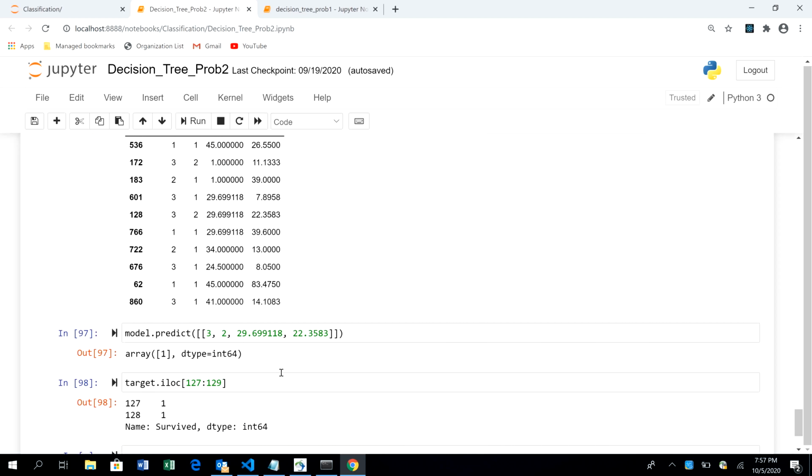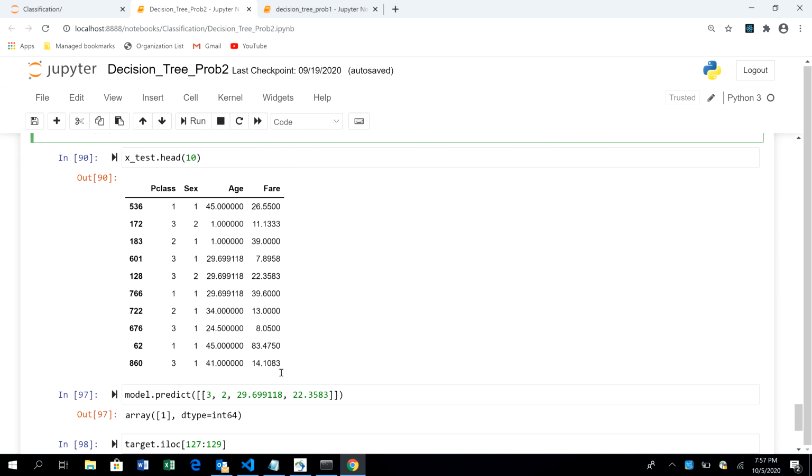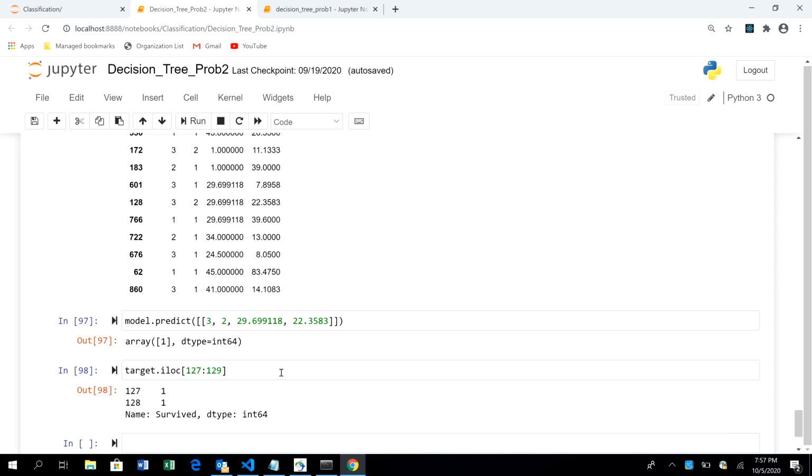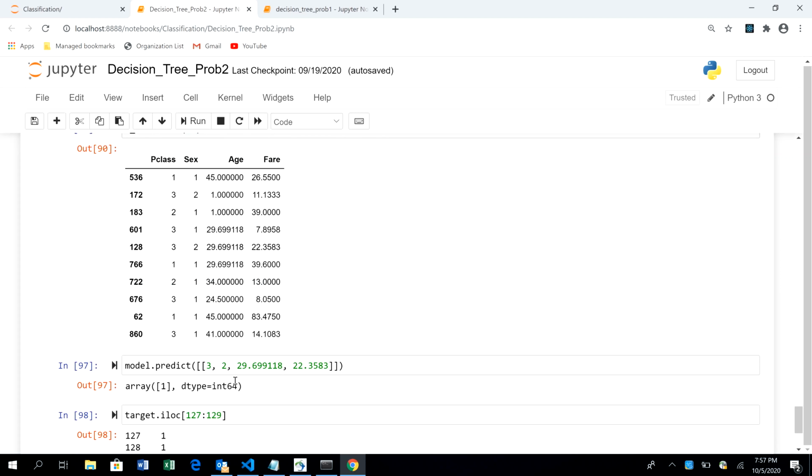Now we are going to predict. We have applied the model and we have got the accuracy. Now we are going to predict for some values. Let's say I'm going to give class as 3, and 2, which means female, and age 29.69, and fare is 22.3583.